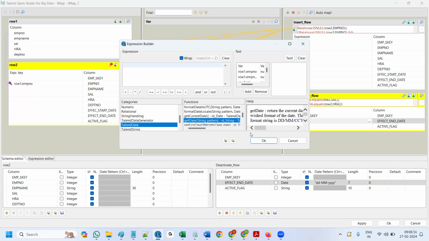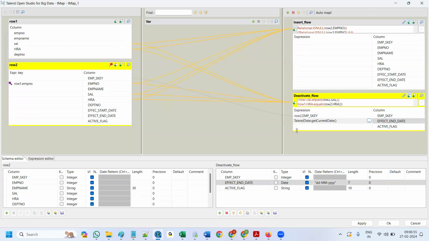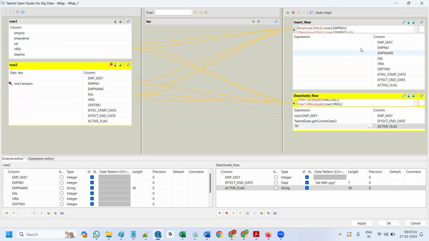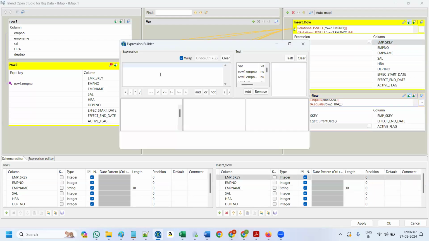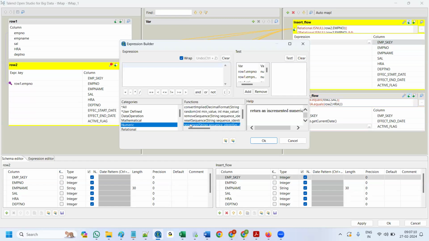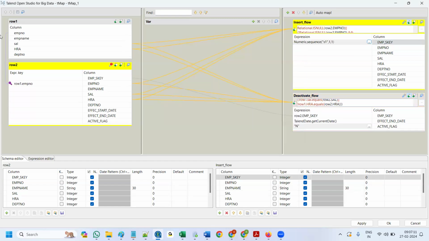Get current date. Click on OK. Active flag, N. And here employee surrogate key is a sequence number, numeric sequence. Click on OK.